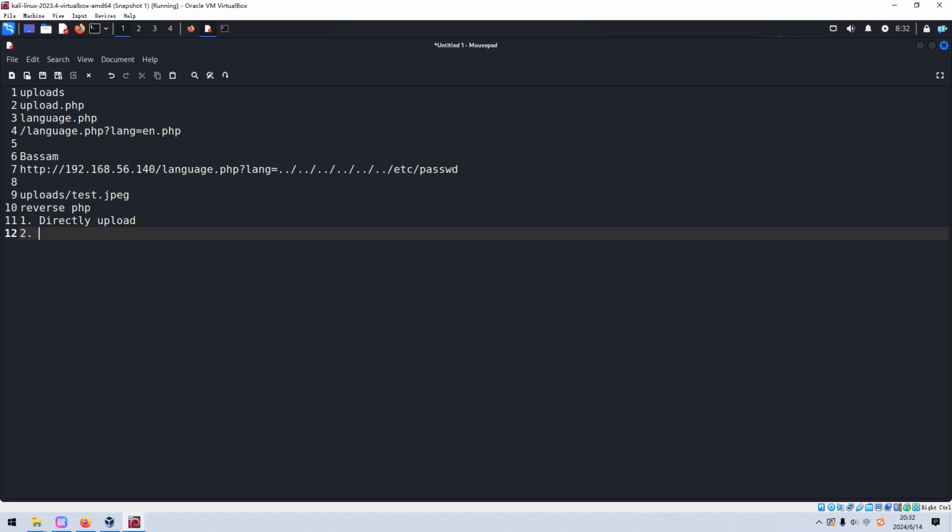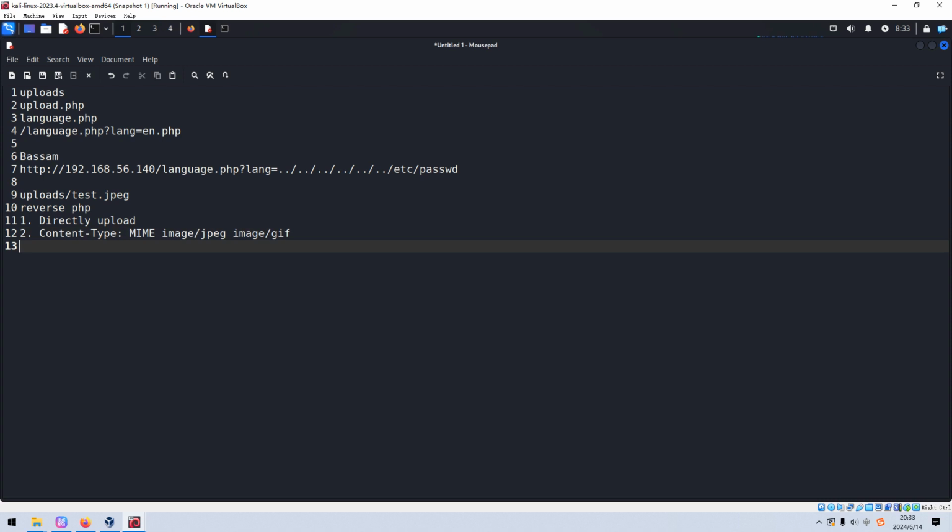Normally, we can try the following ways. The first one, we can change the content type, especially the MIME type. For example, we can pretend our malicious file to be an image, image JPEG or image GIF. So this is the second method.